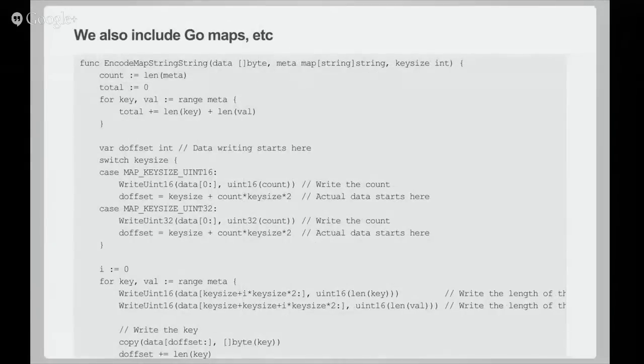On top of that, we add some other additional methods. So this was just an example, which is a little bit overkill, but it's just showing that you can encode a map string with different key sizes. All of these things use a similar approach in that the elements that are variable size, they create tables at the start that show how long each element is, which gives instructions on how to unpack it. And so we do a similar thing. If you have a map, you basically write the lengths and the offsets of each of the things up front, which enables you to decode them all in sequence.